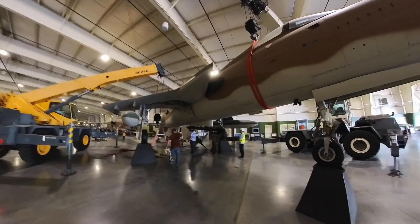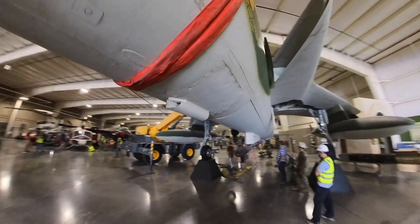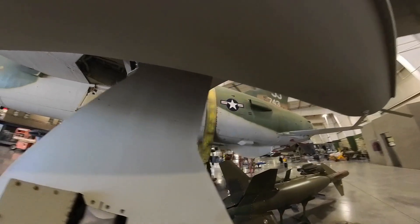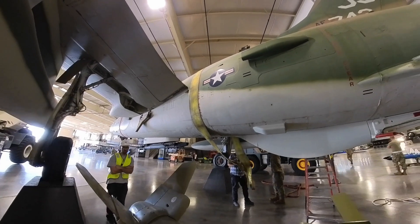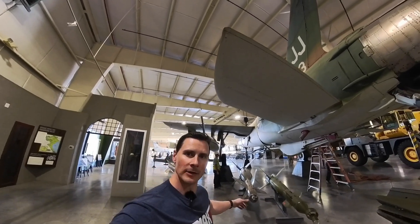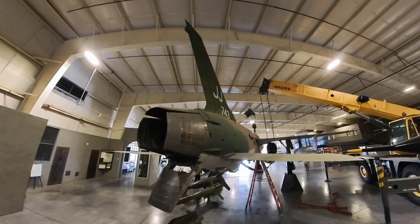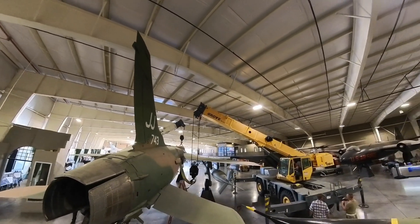Let's take a peek underneath at the fuselage where this thing's going to be connected. We can get a nice shot of those wing root inlets — just a thing of beauty, so different from what you see on most jets. That allowed them to save room for the intake not being in the nose, so you could put a decent radar for the time in there. This F-105, this single-seat platform, is the largest single-seat fighter ever built — and that's for that deep strike interdiction role: go low, go fast. You can see what looks like a 2,000-pound and a 500-pound laser-guided weapon on it. When you look at this aircraft, you can just tell it was built for speed and not for turning, due to how small the wing size is.